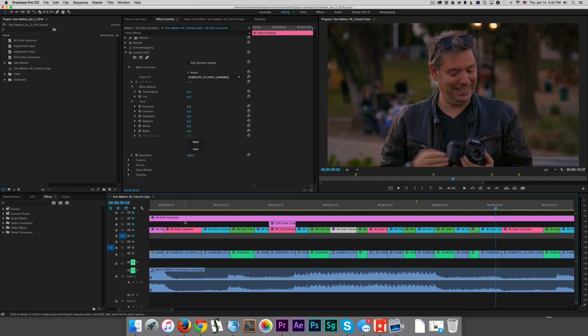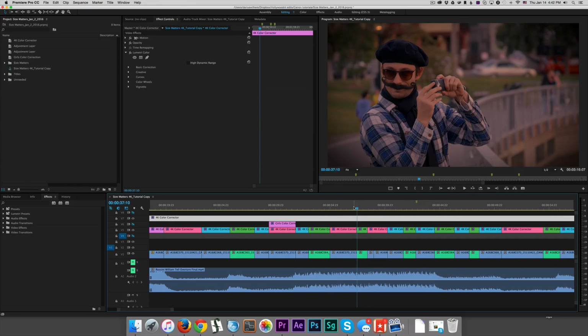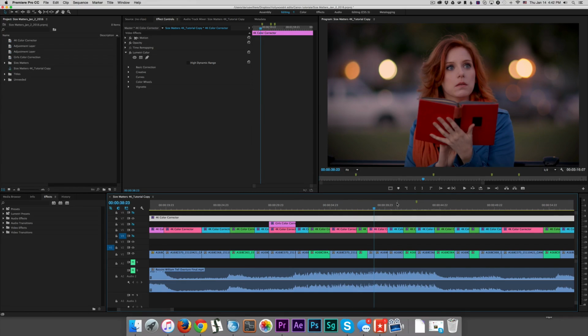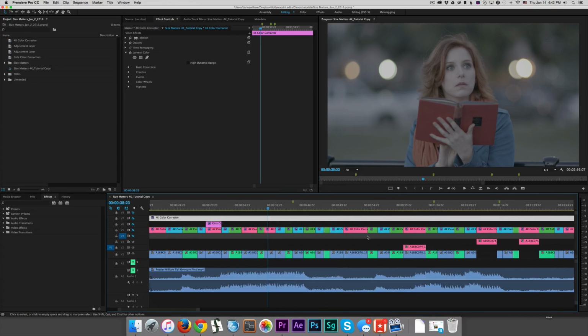And also up here, I made another adjustment layer, and I applied a vignette to it that I could apply across the entirety of the short so that it was consistent. And I can easily just turn that off and turn that off, and I'm back to my raw footage. No muss, no fuss. So that's how you apply a LUT, and a little tip on using adjustment layers to color correct inside of Premiere Pro.